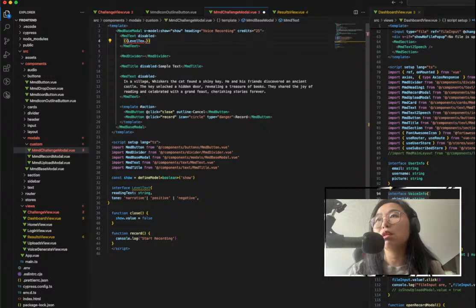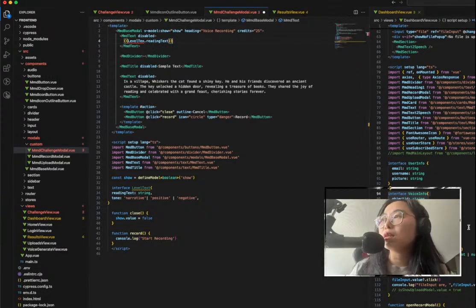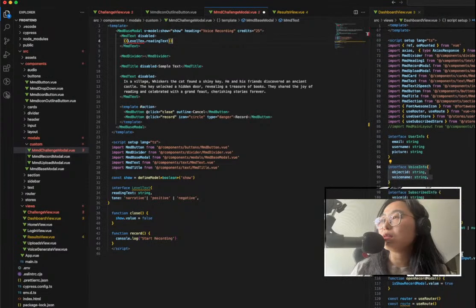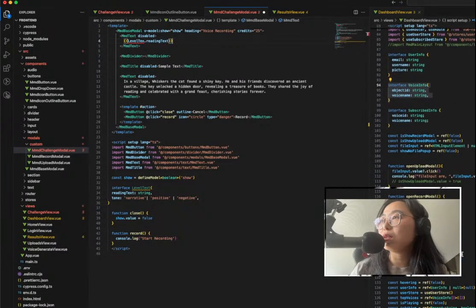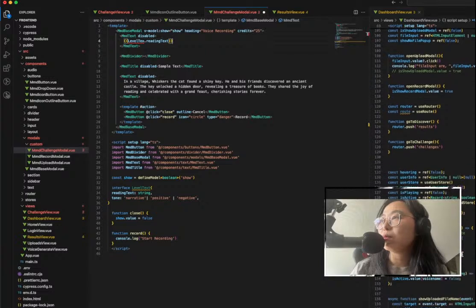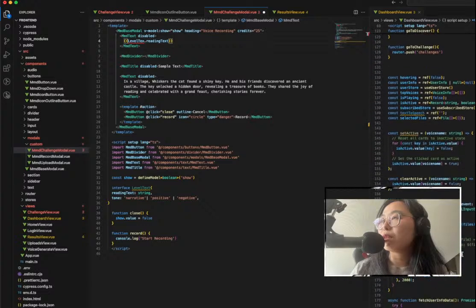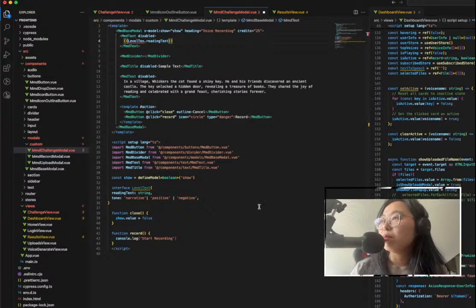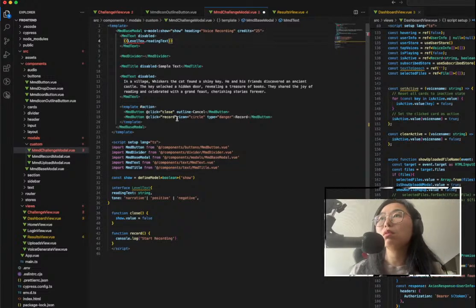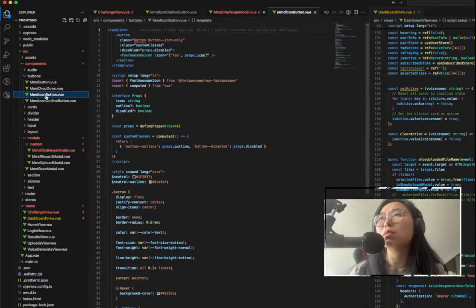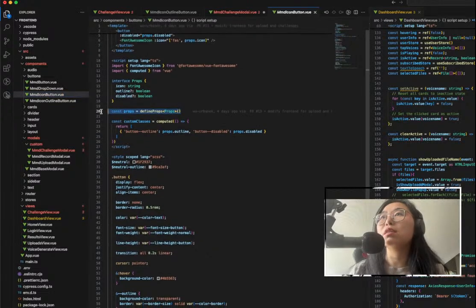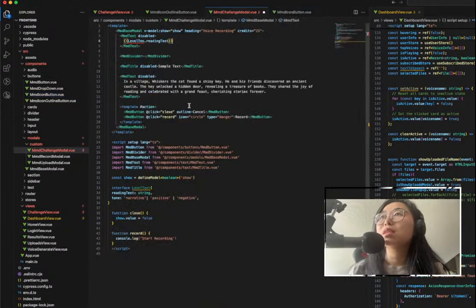See, it's not reading text, but I just need this to be prop. I think it's called property, define property or something like that. So I just here.